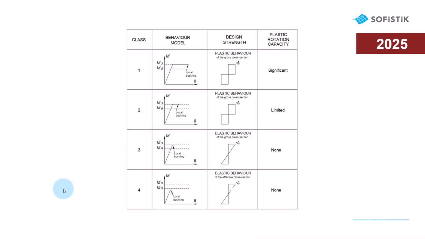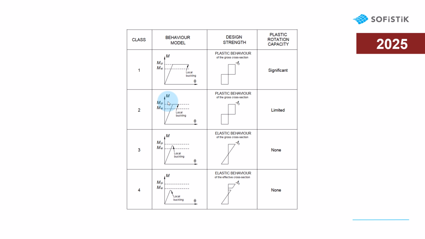The concept that may be used to check if a composite cross-section can withstand the acting forces and moments depends on the cross-section class. If the structural steel part of the cross-section is compact or predominantly in tension, then the section can be classified in section class 1 or 2. In this case, the section has enough rotation capacity to allow for a plastic check, where the plastic resistance of the section is compared against the acting forces and moments.